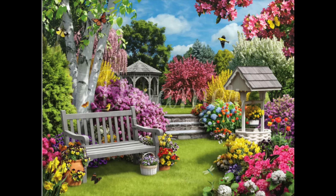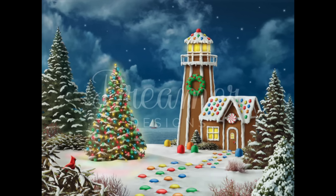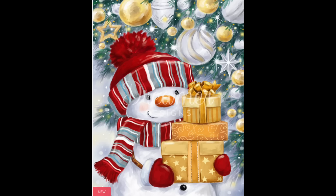I have several holiday-themed ones. The first is Gingerbread Lighthouse — a Christmas one, also round — it's quite large and on my list to maybe get to this year. Then there's one called Snowman and Presence — a smaller, newer Dreamer kit that I'm hoping to get to sooner rather than later. I believe it's square, and I've been hesitant about their larger squares since my last experience wasn't great, but I've heard their version two squares have improved.